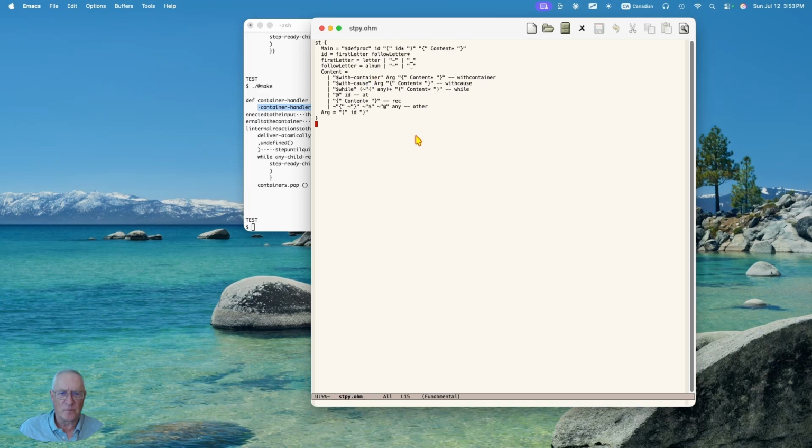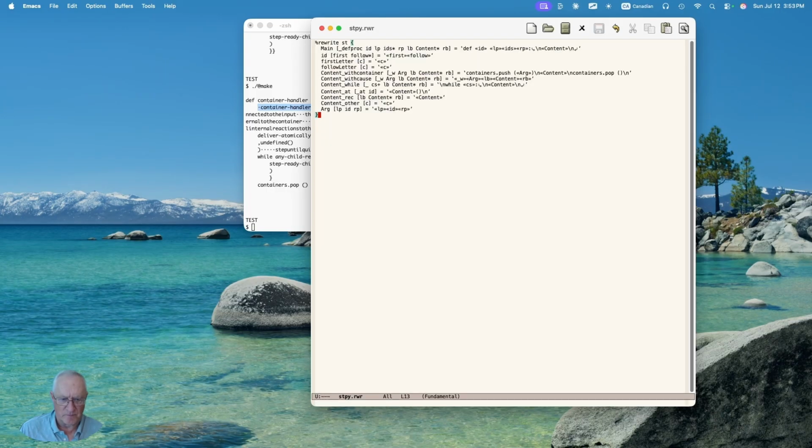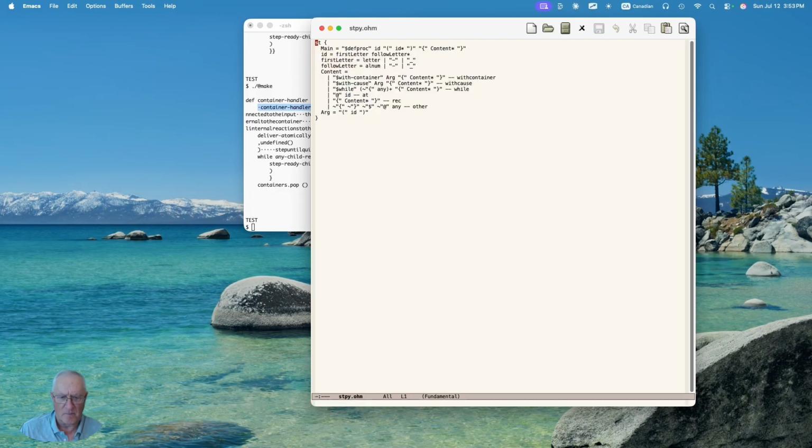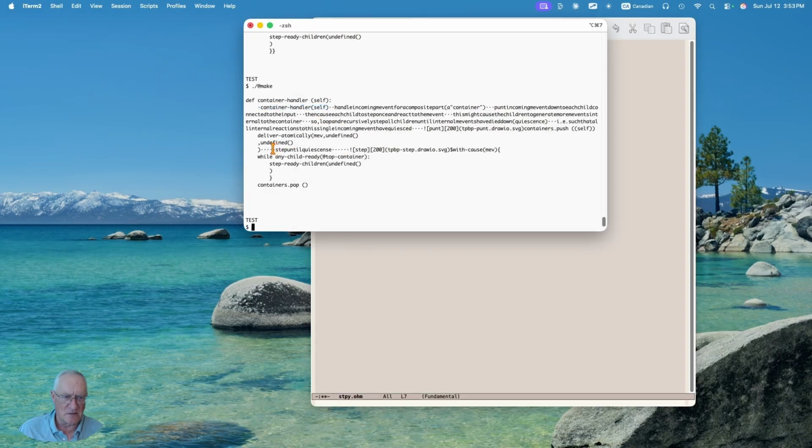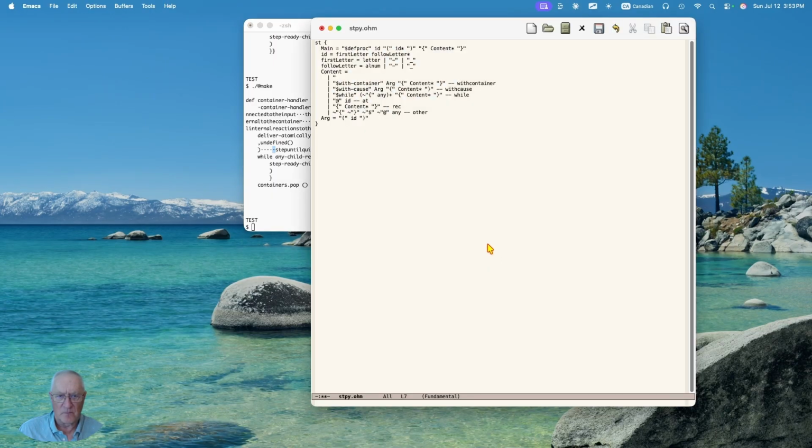So if we see what's going on here, there we go. For some reason, I turned on read only somehow. If we see a line that starts with one of these things, there, I'll steal it from there.